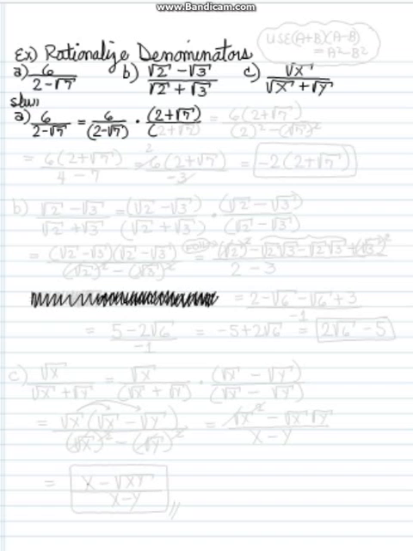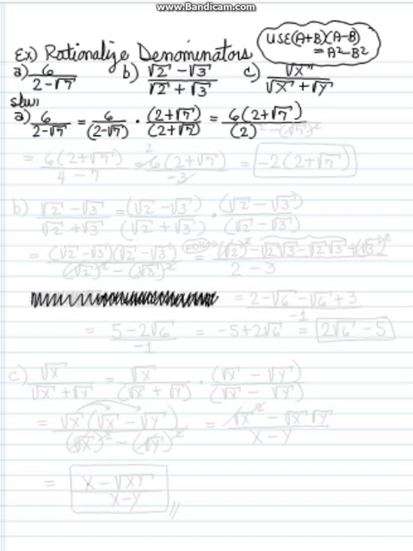See, it looks just like 2 minus the square root of 7 in the bottom of the first part, but the sign in the middle is different. Over itself, 2 plus the square root of 7. Now, on the top it's just 6 parentheses 2 plus the square root of 7, but on the bottom we're going to use a formula. We're going to use a plus b times the conjugate a minus b equals the first dude squared minus the last dude squared. So this is 2 minus square root of 7 times 2 plus the square root of 7.